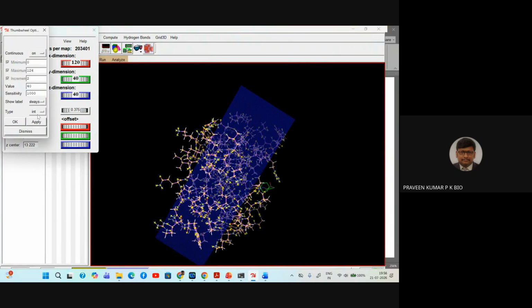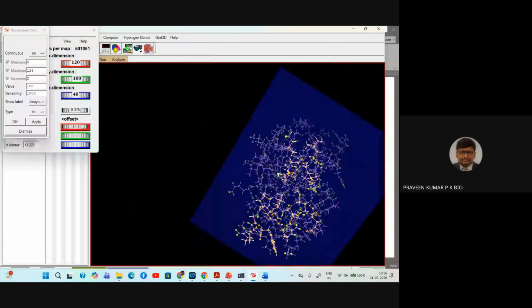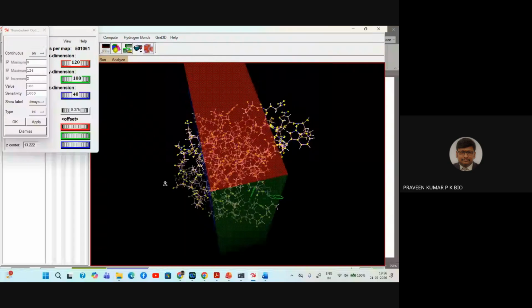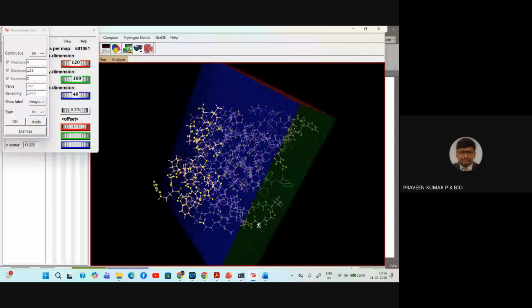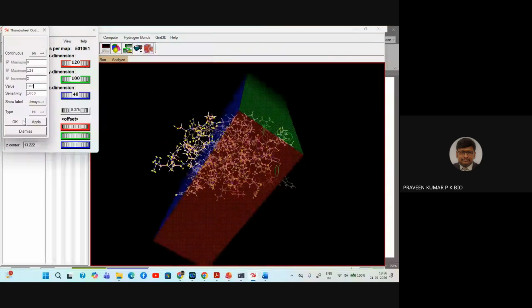The green is a smaller region, isn't it? So first click apply. Now I give a lesser value like 100. So even 100 is covering the entire region. No problem. If you take too much of the region, then it docks very slow. I like to dock as soon as possible. Is any molecule coming out? No. What about the blue color? Now apply and OK. This is okay.